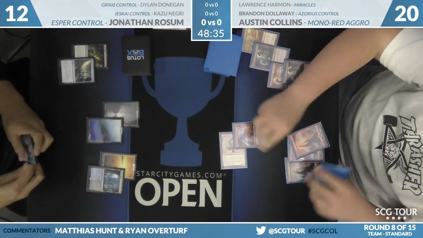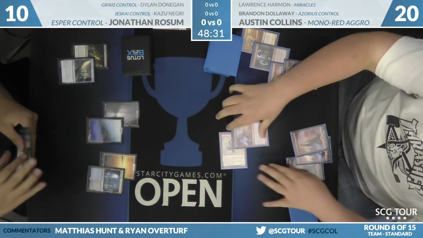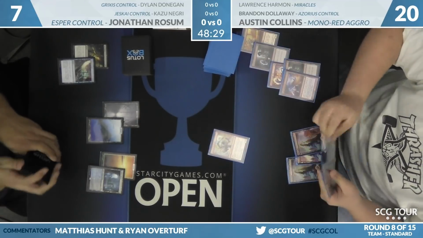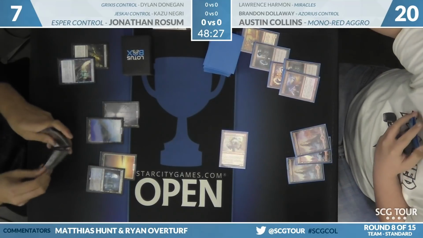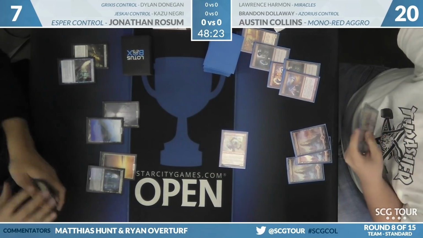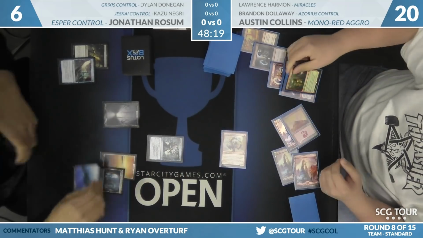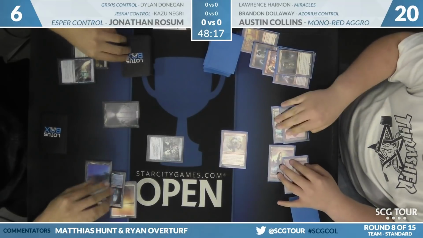Rossum with Watery Grave going to Shock here. That's a big one. We see Lightning Strike, Rossum down to 7. Feels like shocking from here. It has to be Vraska's Contempt. Yeah, swing with Fanatical Firebrand. Rossum goes to 6. And now we will see that's the card. And it'd be Sinister Sabotage for sure.